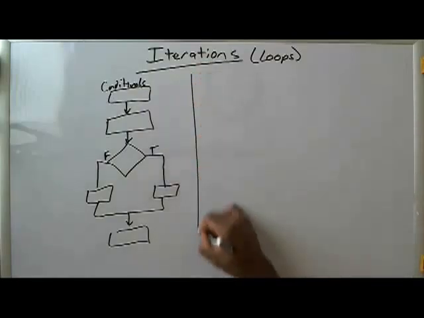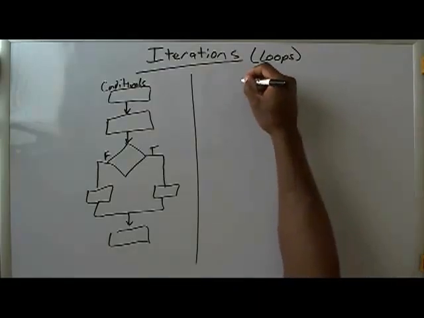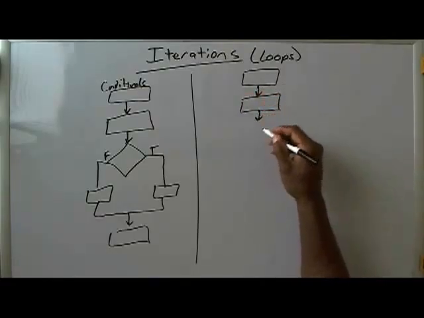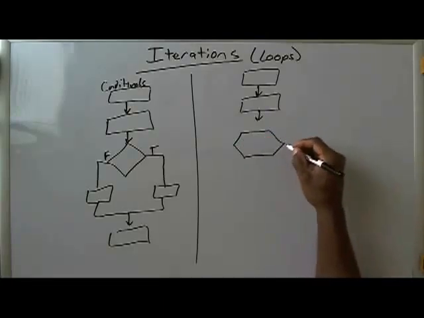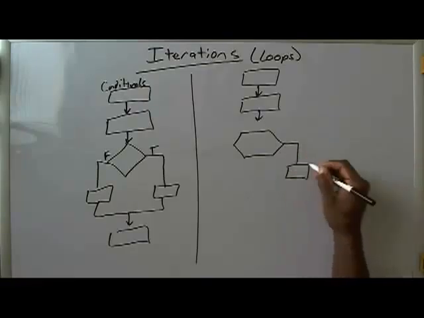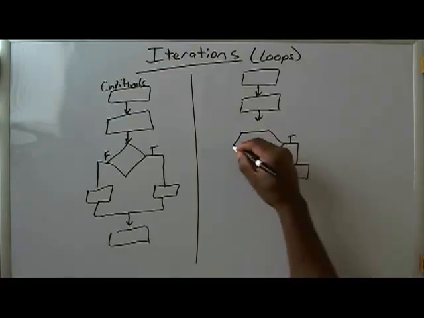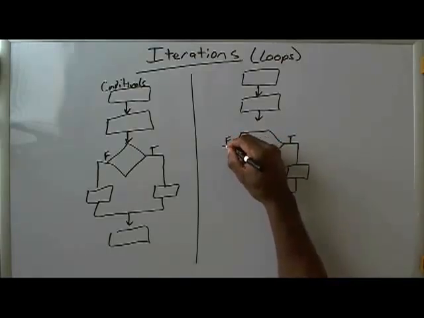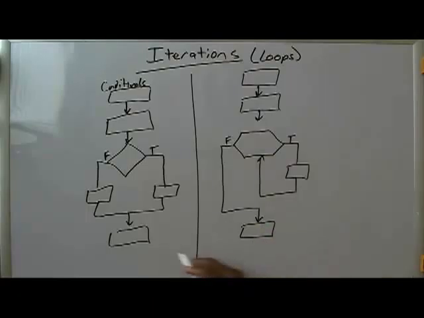Well, iterations allow you to change program flow in the sense that it allows you to re-execute lines of code. So the general diagram, we'll get to a more specific diagram in a minute, but the general diagram is you come in to your iteration and you test for something, and if it's true, you execute some block of code, and then you go back, test again, and keep doing that. So that's the true side. That's if this thing keeps going. If you're done or false, and it changes a bit between the while loop and the for loop, then you're done with this iteration, and then you continue on with blocks of code.